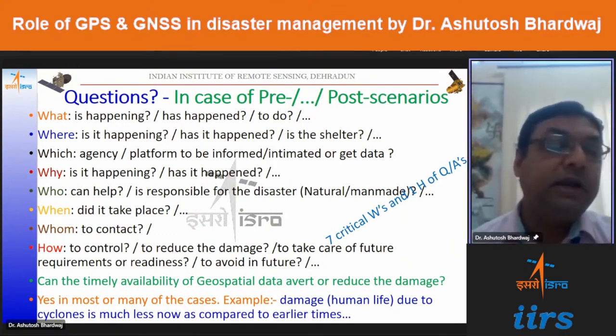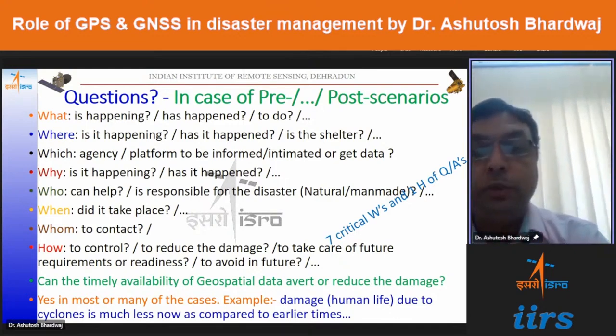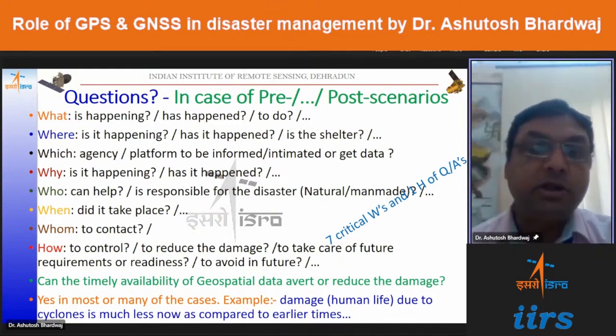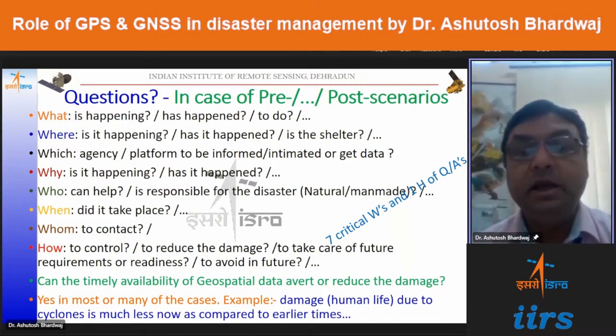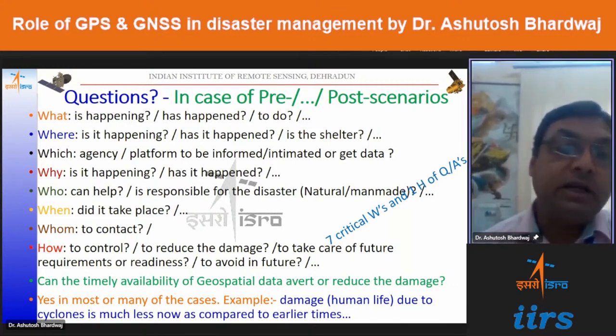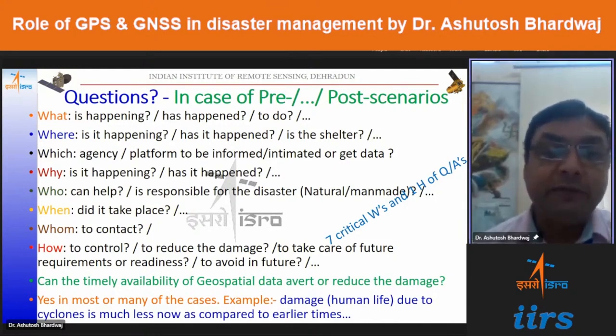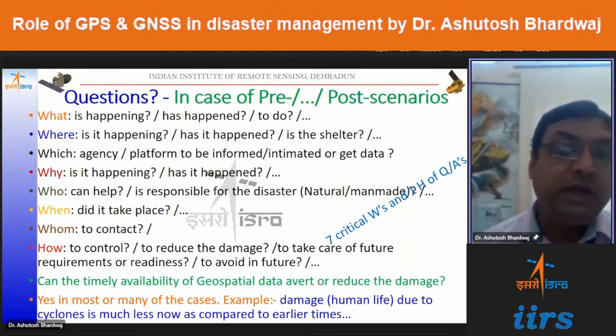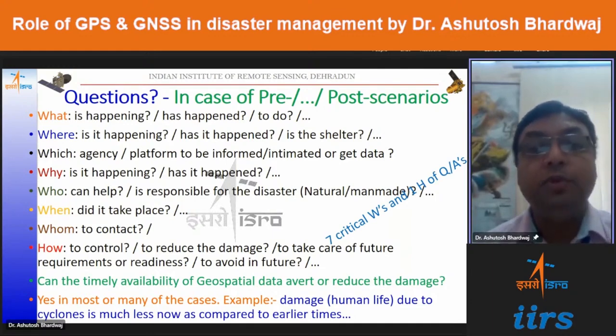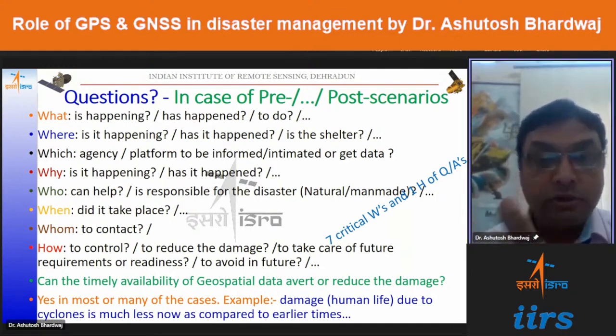So at the coarser scale, it might have been coming from the topo sheets, like the Survey of India topo sheets, or the maps prepared by different agencies. However, in today's technological era of remote sensing, we have some aerial datasets, UAV datasets, satellite datasets, which have been actually georeferenced using GPS. Either on the ground we have taken the ground control points, or on board the platform we have GCPs.